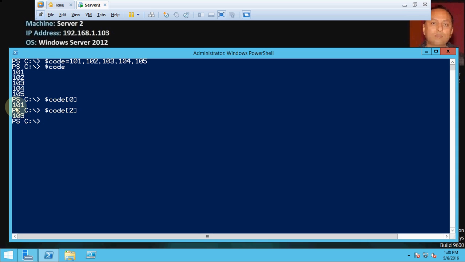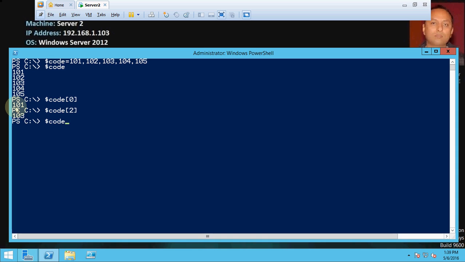Okay, so like this I can access any element from the array. As I told you, we can store multiple values in the array. If I have to store the employee codes of 100 employees, then what should I do? Should I give all the values using commas? No, not actually necessary. So how can you do that? Just watch here.